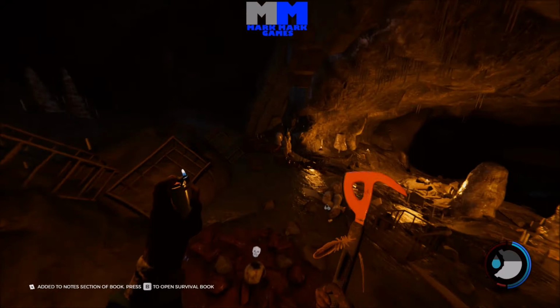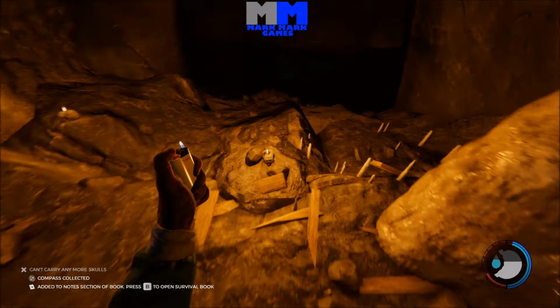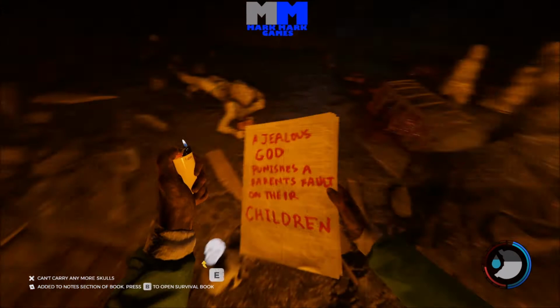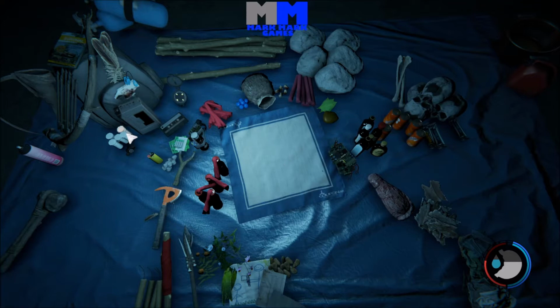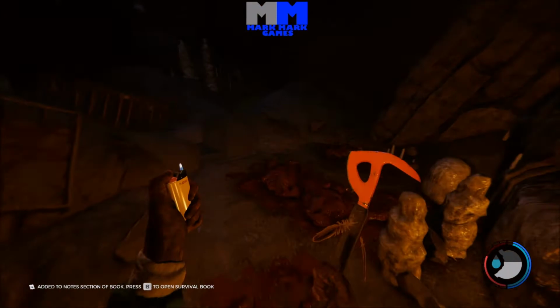Okay. Don't need a skull. Ooh, map. Cool. I got a map now. A jealous god punishes a parent's fault on their children. Okay, that's interesting. There we go. I don't know where I am, but there's a way out. I'm going to explore this a little bit.